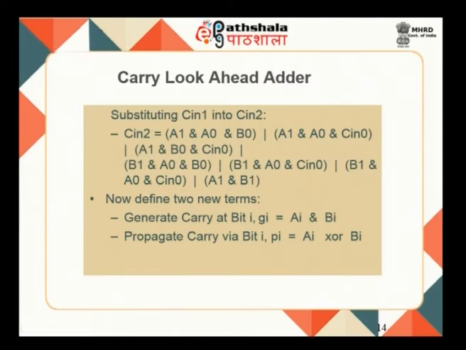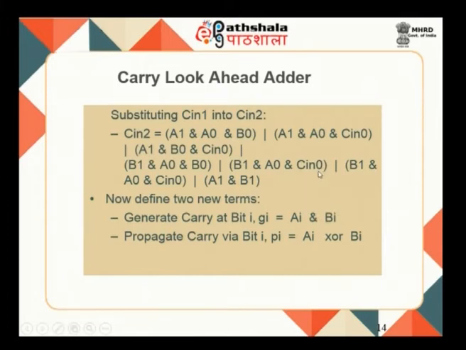So, the input carry bit is always available, your C naught carry input is always available, and all your A's and B's are always available. What is not available is the intermediate carries, your C in 1, C in 2, and so on and so forth. So, now if you are able to replace your C in 1 with the C naught and get an expression which has removed all the intermediate carries and which depends only on A, B and C naught, it is easier to design. You do not have to wait for the previous carries to arrive. You can just evaluate this based on whatever is already available, and all this is available simultaneously.